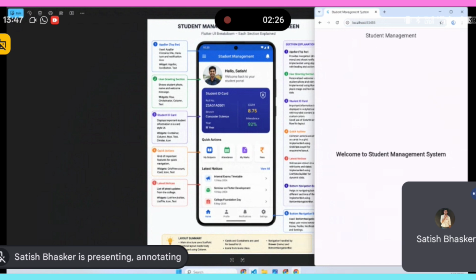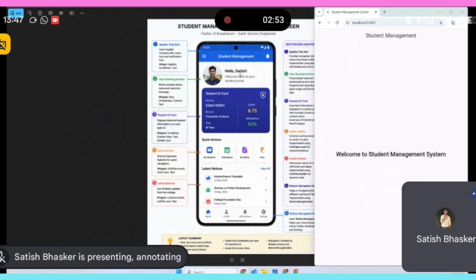Fine. So first we have created our app bar. Now we are adding the second section, which is the greeting section. Here we need to understand, this is a photo plus text in a row.